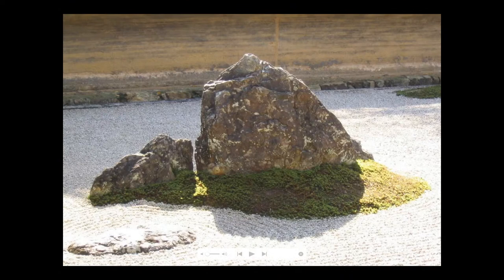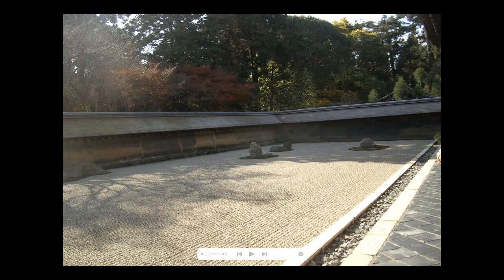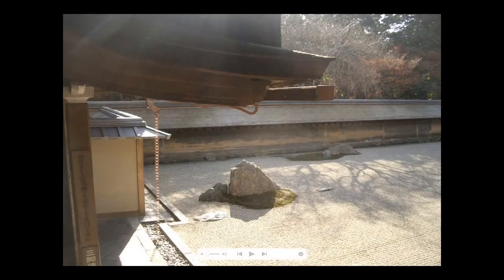So this is the... Oh, there we go. So, you'll see it. Quite small, really, this section. And just raked sand, and beautiful stones with a bit of moss around them. And that style of gardening would then become a part of my life. Not until quite a few years later.